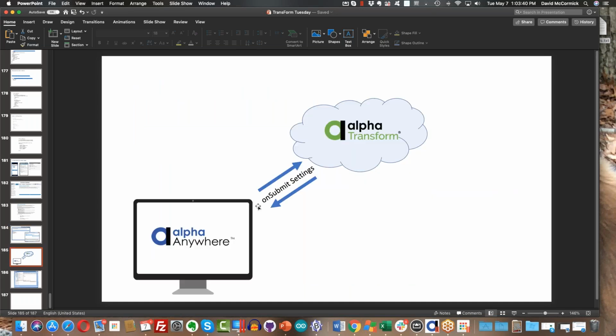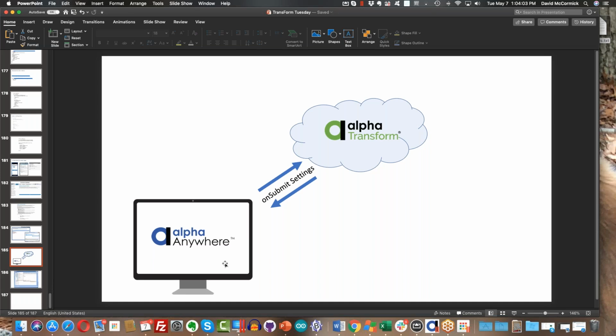And best of all, it can transmit that JSON up to TransForm from Alpha Anywhere. And likewise, you can take any JSON that's in TransForm and pull it back down into Alpha Anywhere. So let me show you how that all works.